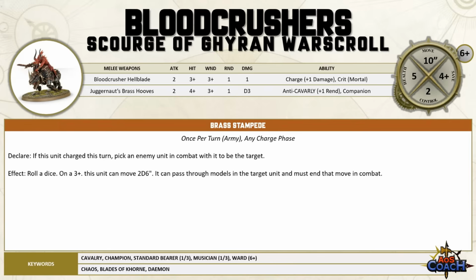on the mount profile. The +1 to damage, in my opinion, is a better trade, even if you're going into infantry, because it will roughly increase the damage to possibly even double the output for the riders. And it does mean that you have a much higher spike potential when you apply the crit mortals.